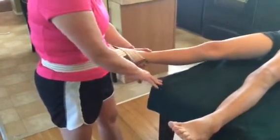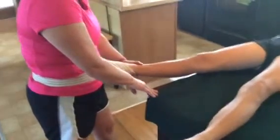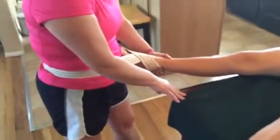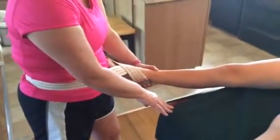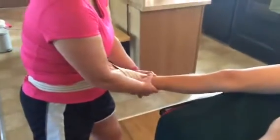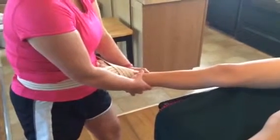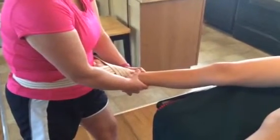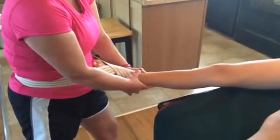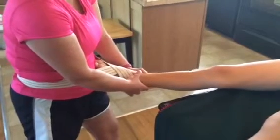And so here we go. Grade 1, barely moving. Grade 2, larger amplitude, no resistance. Grade 3, into resistance with larger amplitude. And then grade 4, small resistance, large amplitude, or small amplitude, I'm sorry. Into resistance, small amplitude.